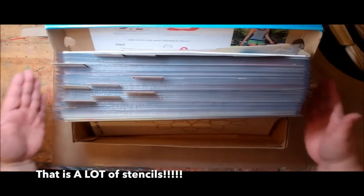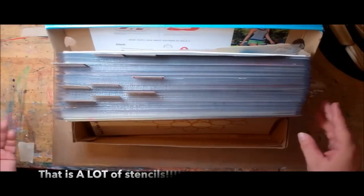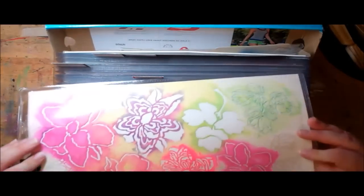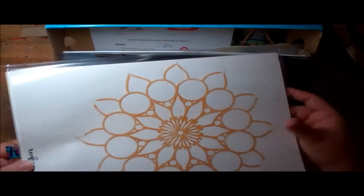The nice thing about the shoebox is that it holds them upright, and I can put them on the corner of my desk so that they're in easy reach because I use stencils in so many of my projects. And you can see I've got them, as I showed you before, in the 9x12 shop ticket holders, and I put 2 into each one.